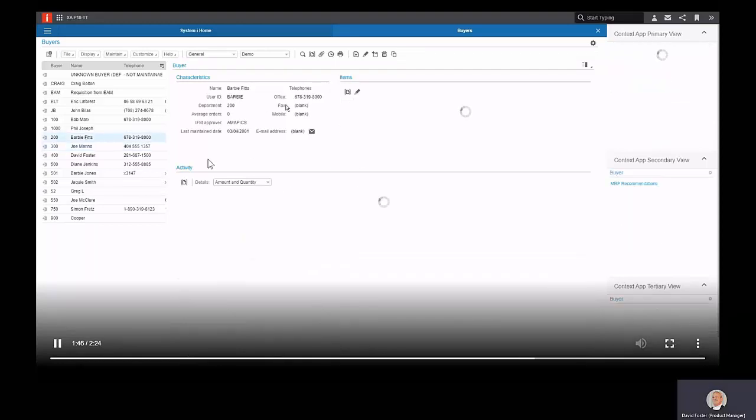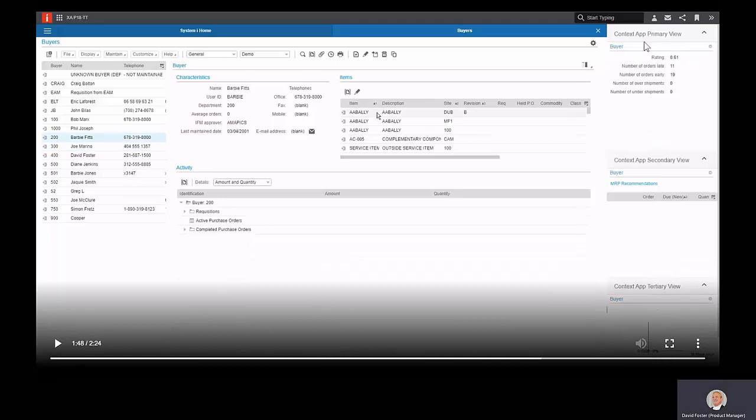So now we've just changed our buyer, and there's our buyer performance, as well as any MRP recommendations. We're going to select an item, and now all the information about that item revision is here. If you'll notice up in the small box here, the in context box, we actually can change our view, our subsets and sorts from here, and we can change our perspective in the cards. So we can change our data.